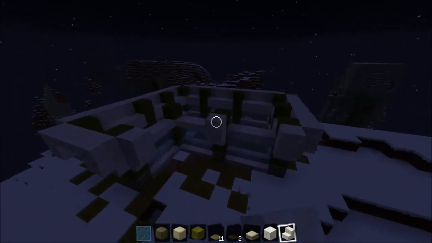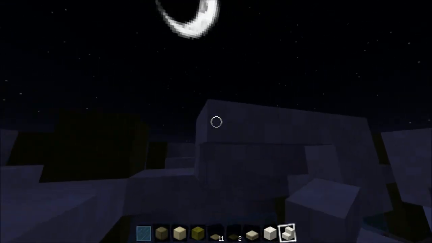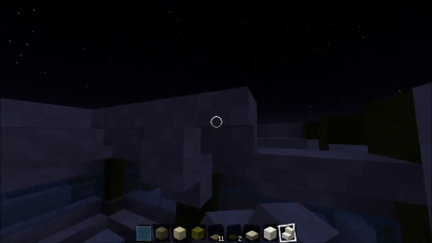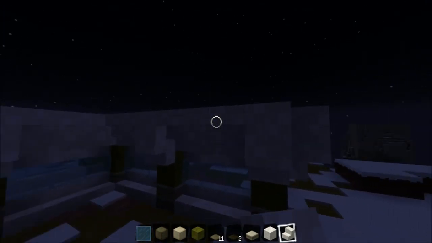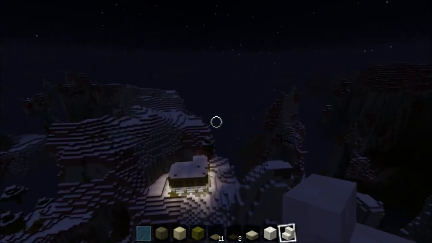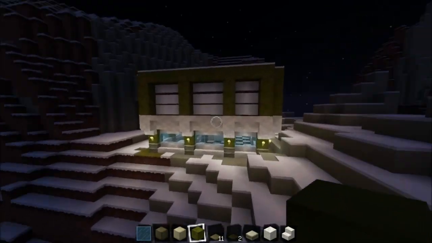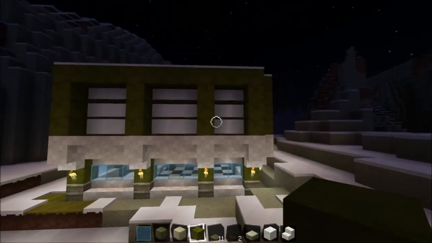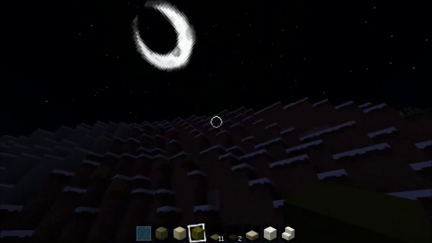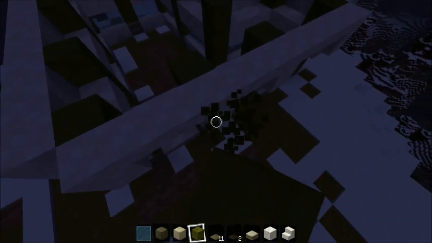Alright, now that you have this done, not yet, you don't have it done yet. You're going to want to do this, actually. Yep, there we go. Yeah, I have that done now, so I'm going to head over here and see what I did next. Okay, so I had stacked up to four. You're going to have green stained clay stacked up to four on this part.